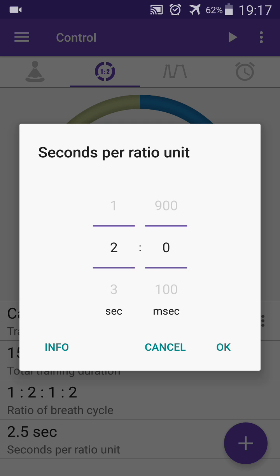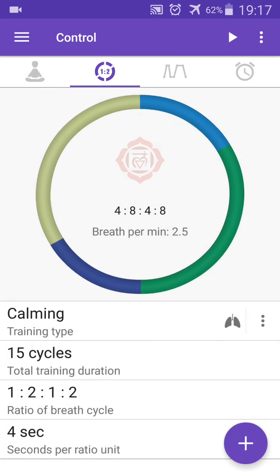Choose 2 seconds, for instance, per ratio unit, or even 1.5. It doesn't matter that much when you start. But once you are comfortable with that, you can make this number higher, for instance 4, and try it out to see if it feels comfortable. And if it feels comfortable, that's great. That means you are improving. But the pace is very individual.